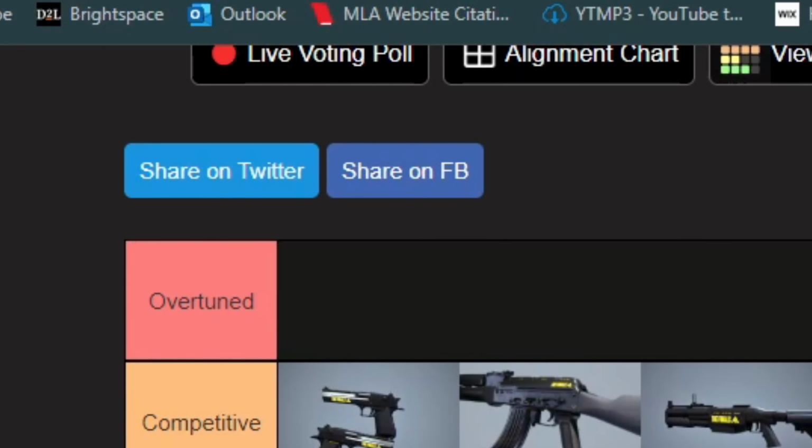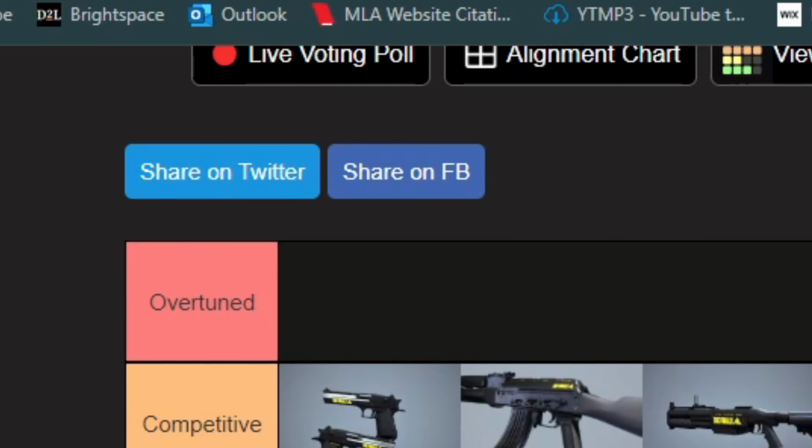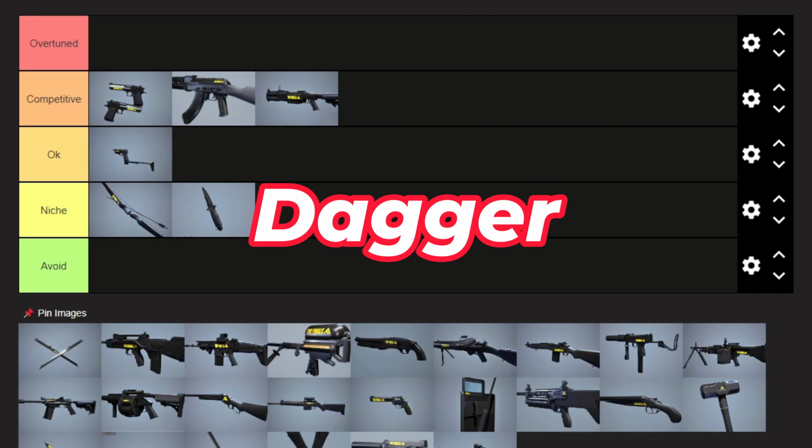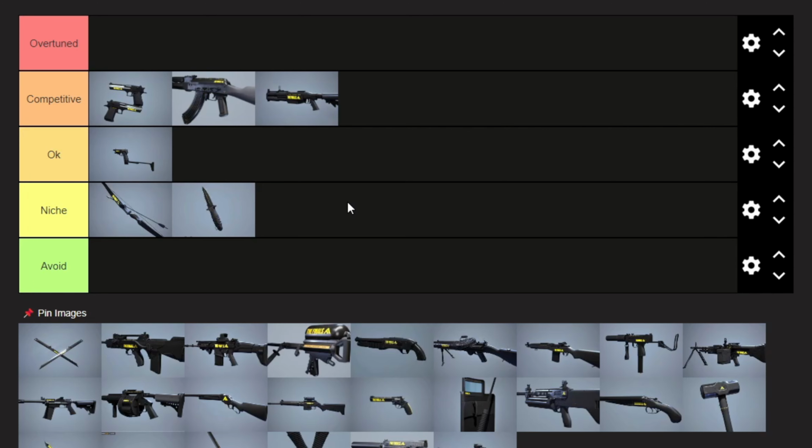Next up, we have the Dagger. I feel like this one's pretty self-explanatory, definitely overtuned. No, jokes aside, the Dagger is definitely going in niche. Dagger players are a special breed. Your guys' patience is absolutely wild. It did get a change this season where you can actually hold it down instead of just pressing the heavy attack and it automatically doing it. You can hold it down. This is good with the dash because you can hold it, dash through people, and hit those backstabs.